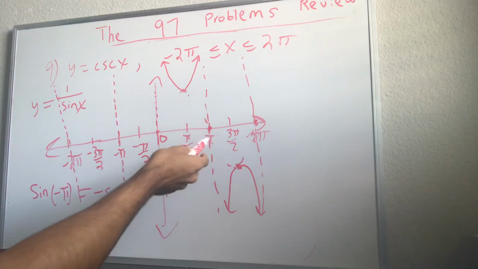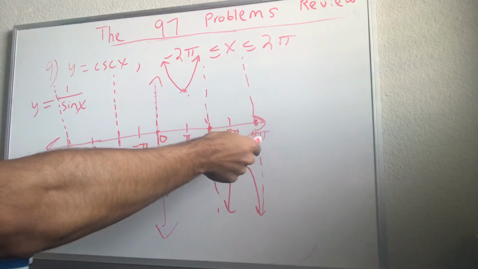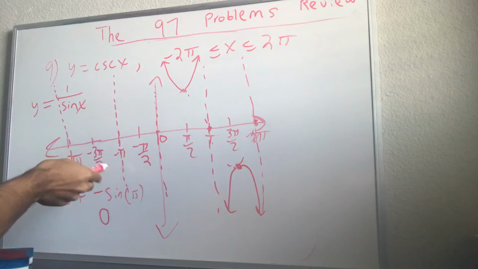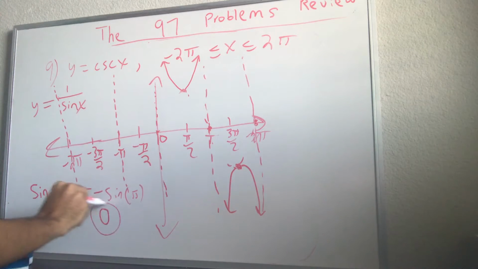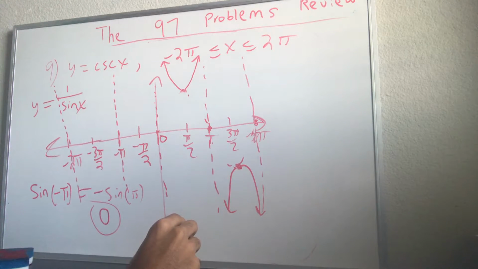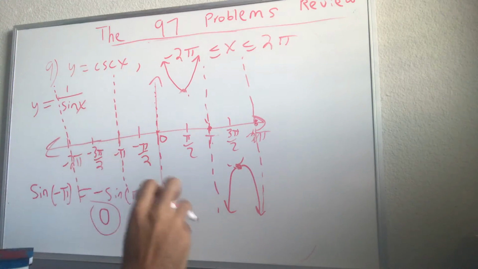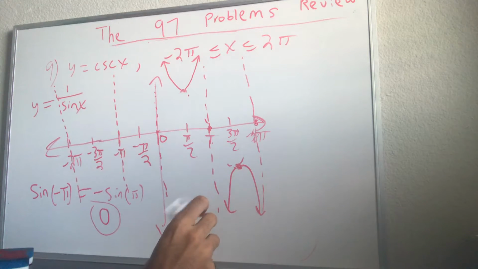there. So really, for pi there was an asymptote, for 2 pi there was an asymptote. Therefore, there's also an asymptote for negative pi and for negative 2 pi because of this 0. This 0 still remains there in the denominator for cosecant of x. So we have our asymptotes there, and it's that same concept.